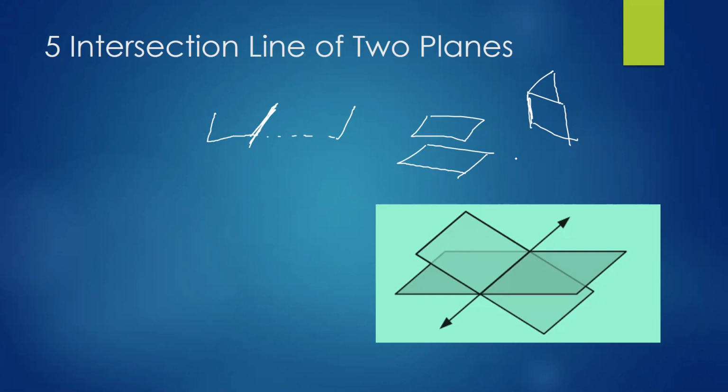Imagine you take something hard, two pieces of cardboard, or two pieces of tin sheet, something that cannot be bent. Then you see that it's just this. You can have nothing else. Either nothing or one line, or they completely cover each other, and that would be coinciding. That's what saves us. Otherwise, the situation with planes would be rather difficult.